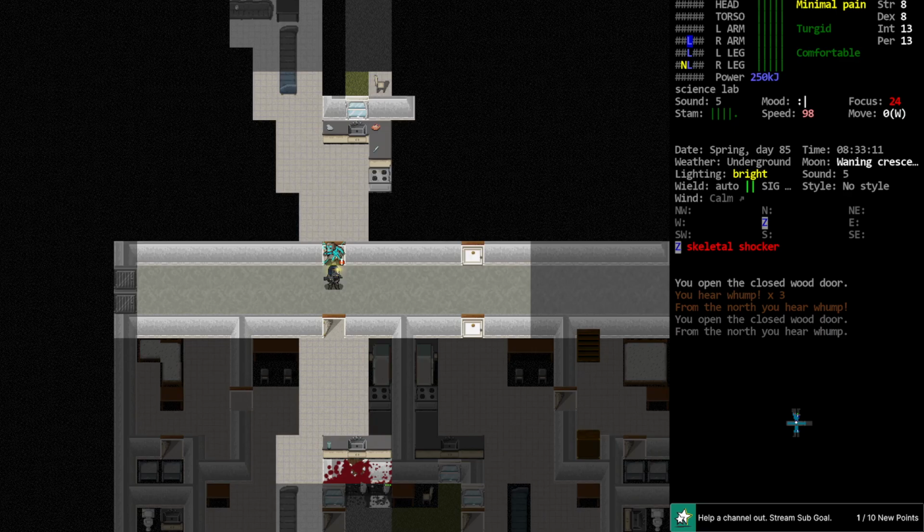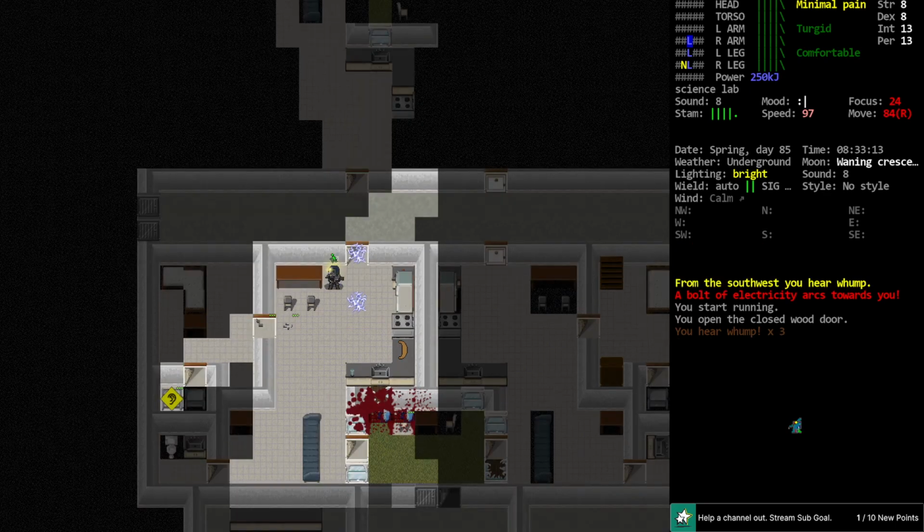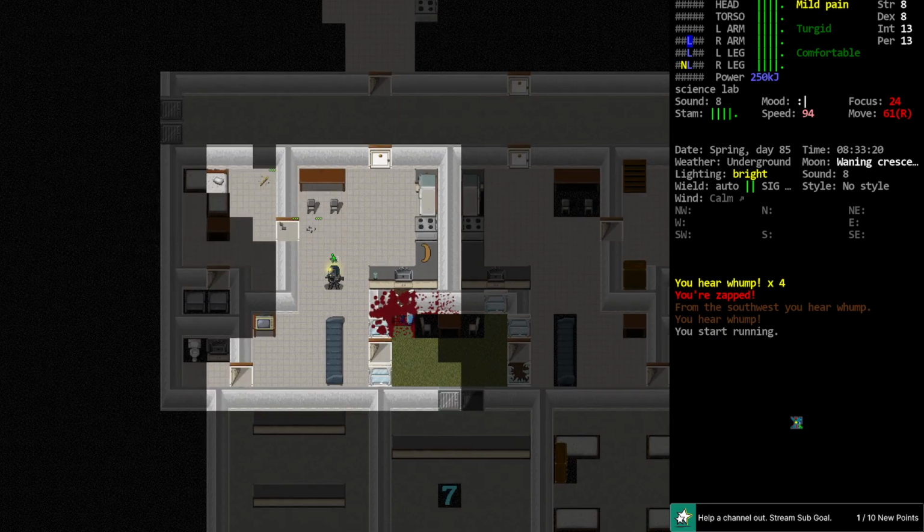98 speed currently. Yeah. Not quite enough. I think I'm gonna go for the movement. I'm gonna pray I get at least into the doorway before the shock blast hits. Now the question is, am I going to be able to get up and get to the left and get the door closed before the shock cloud transitions over to me again? Oh, we just took a second hit. And a third, and a fourth. Son of a bitch.